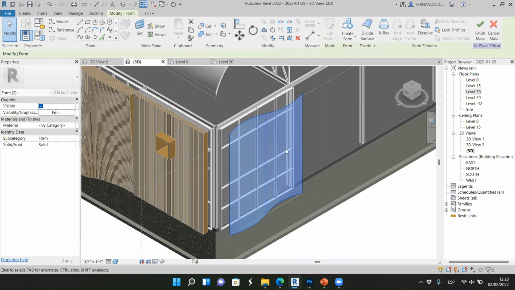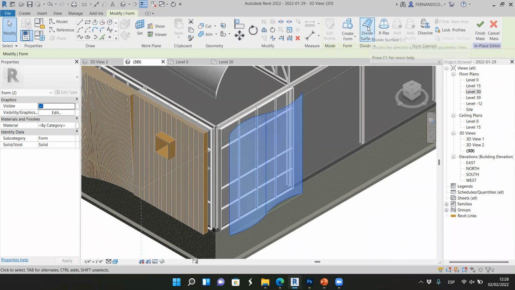Okay, you're not selecting lines, you're selecting the mass itself. We can divide the surface. That's interesting because I can divide this following these shapes, and then I can adapt a family, a parametric family, to the shapes that I have created here.